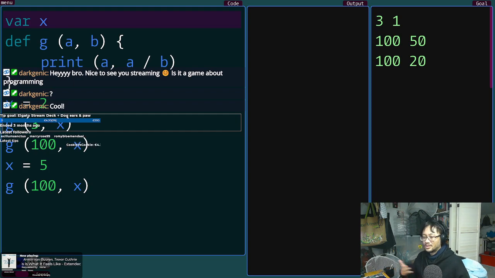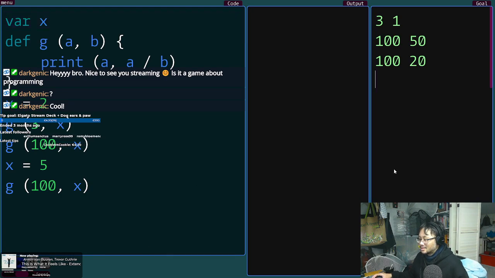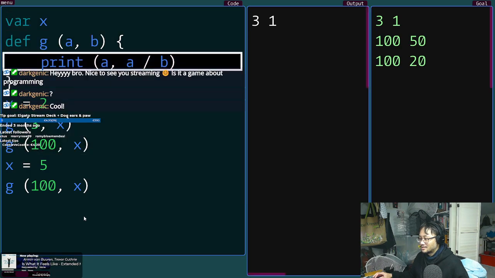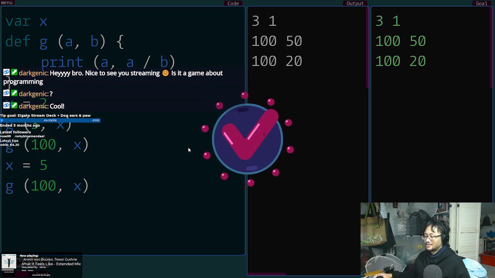But I don't know if Python is non-typed, so in this case it's a bit hard, because I never really worked with Python a lot. Okay, yeah. So this is great.